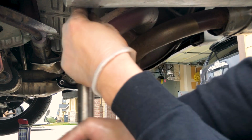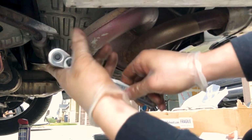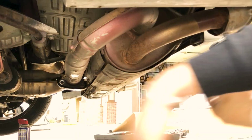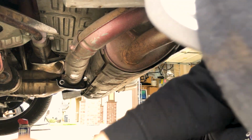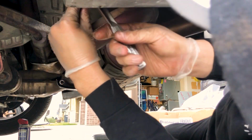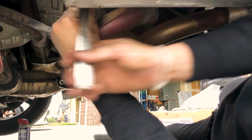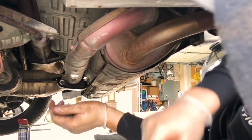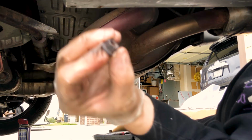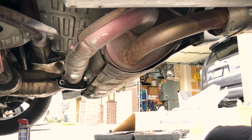I already had it loosened up a little bit before I started the video, but I figured I'd show you guys that there's a really easy way to get the big bolt off. I think now it's pretty loose. Let me go under there and check it. Kinda. Still be easier with the wrench. So just like that, little tricks. Because I was trying to figure out, how am I gonna take it off? And then I was like, oh, a bunch of extensions. So there it is. I think it's pretty loose now. Oh yeah. Do it with my hand now. And there it is. Easy like that. Now just go do the other side as well.